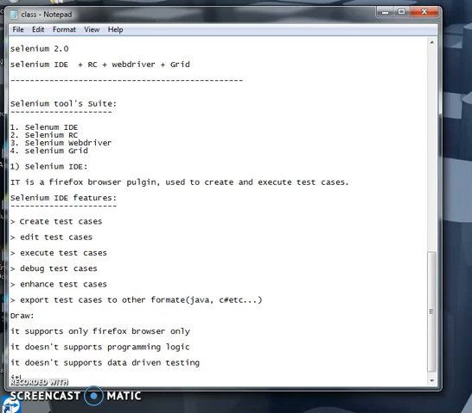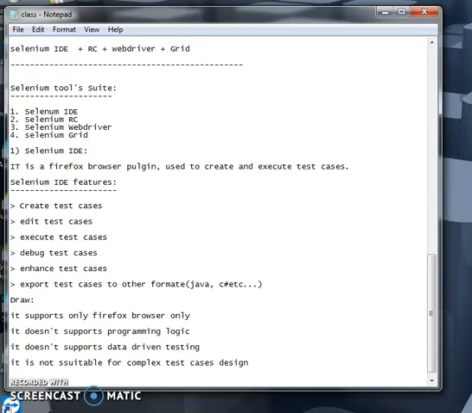It is not suitable for complex test case design. These are the drawbacks.